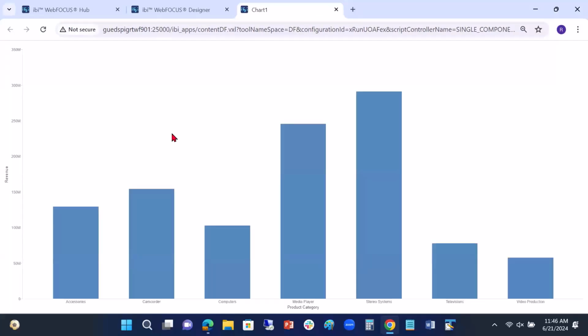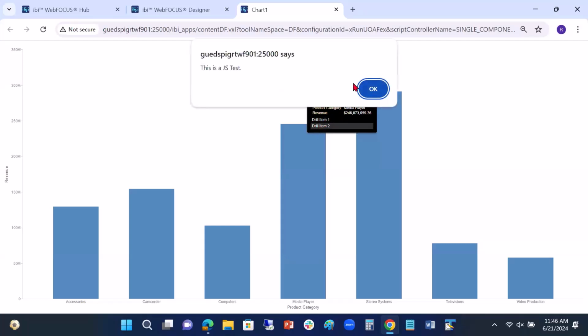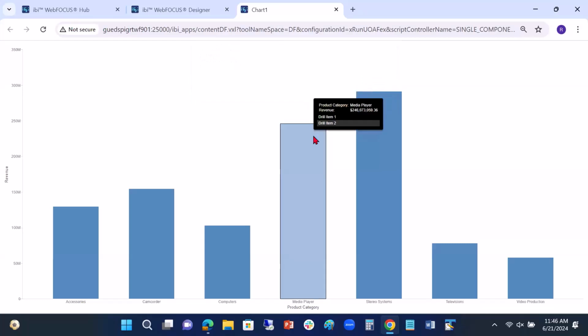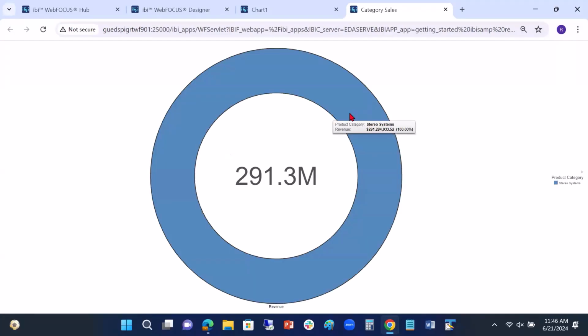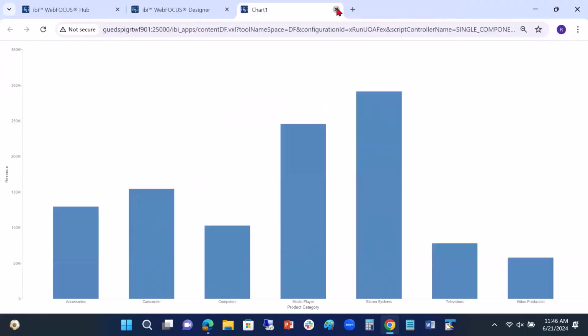now what you'll see is a little different. Before it was just clickable, but now you'll see you actually get items, and it says drill item 1 and drill item 2, and drill item 2 is just the one I created, and you can see I get my little alert out. But of course, I could still pick drill item 1, and drill item 1 is still going to go out there and run my category sales content with passing in the product category value that I set up.